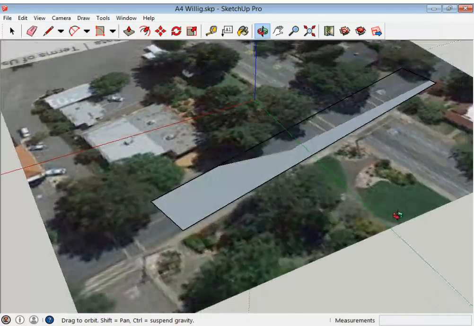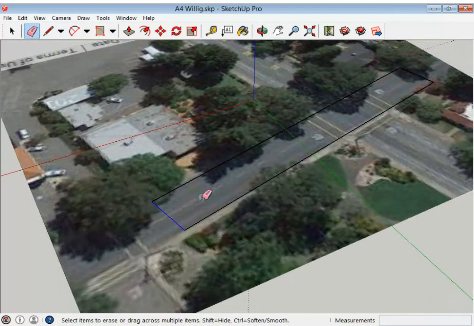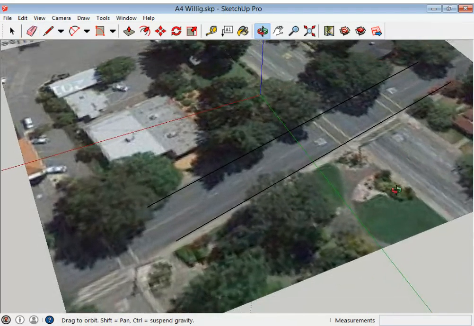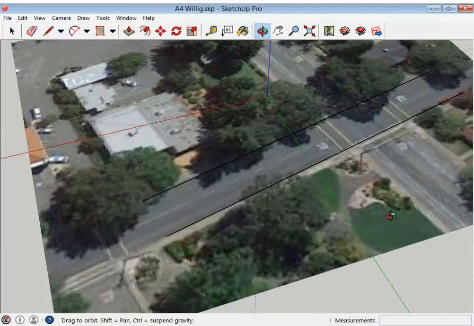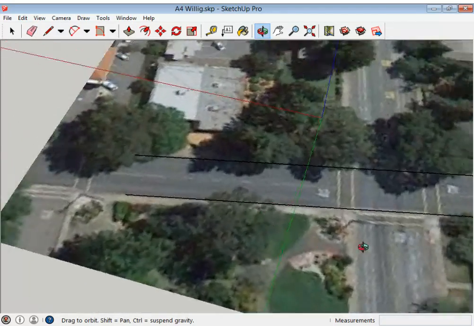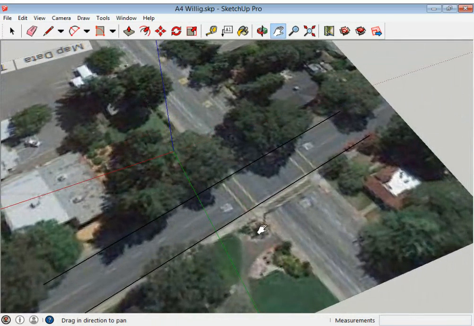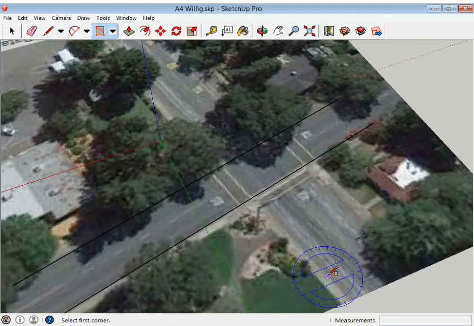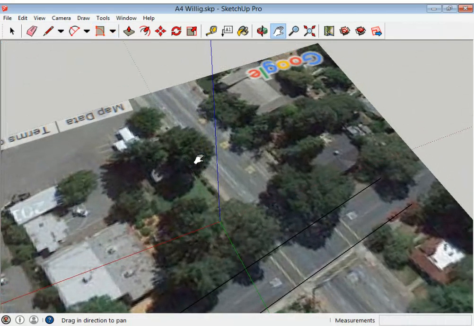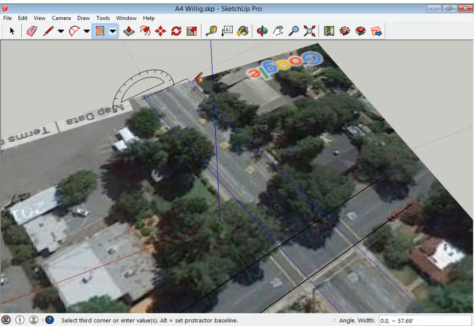I'm actually going to get rid of that. See, there's these two end pieces to the rectangle. I'm just going to delete them. And now I've just got two lines that make up the edge of the roads. And it's pretty close to where the edge of the roads actually are. I'm going to grab the rotated rectangle tool again. See, it's nice and clear right here where the edge of the road is, right along there. And I'm going to try to go all the way to the other edge where there's another clear spot and bring it over.